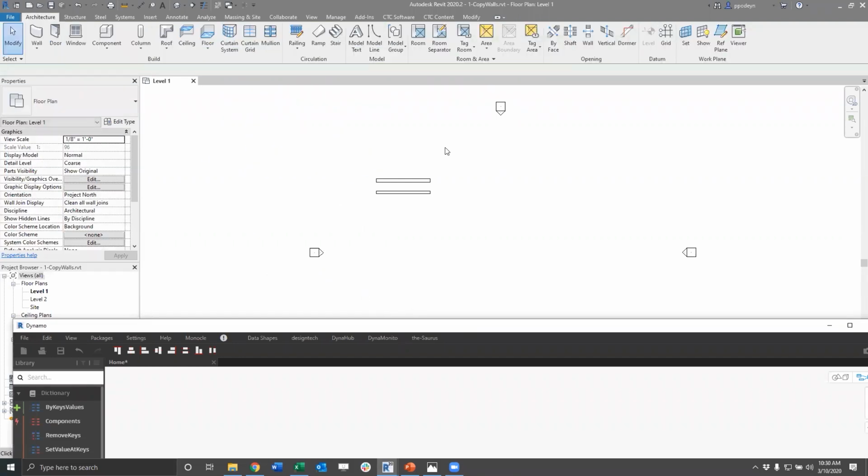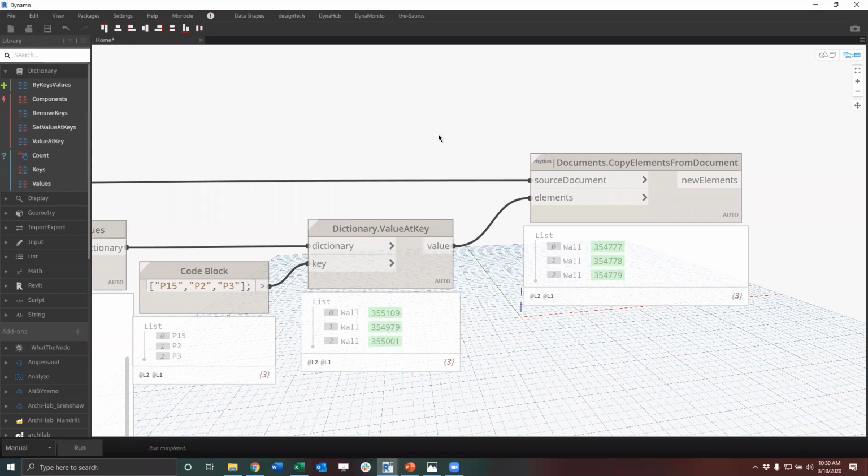So purely for this example, we are copying walls. You can have this as a container file if you don't want to have your template populated with 100 walls and your project only requires maybe 7 different wall types, or maybe not walls, maybe view templates, views, anything that you can think of that you want to store in an external file to then pull into a brand new document.